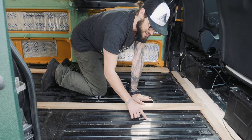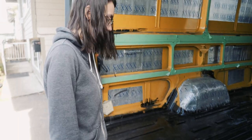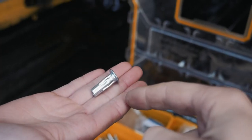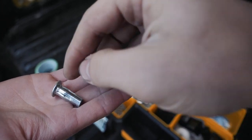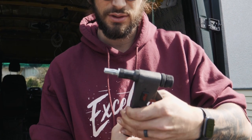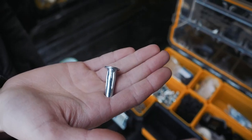We'll roll some footage right now when we put in these plus nuts, because that's what we're going to actually be bolting most of our floor down into. So this is a plus nut — there are variations on something like this — but basically this goes through a hole that we'll drill and compresses upwards and expands out to kind of a mushroom effect and pinches on the metal. In order to install these properly, the hole size needs to be perfect for these.